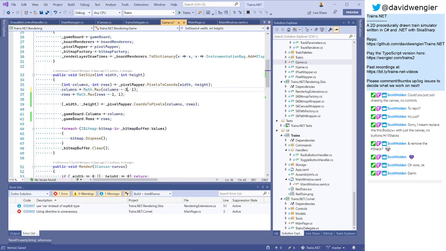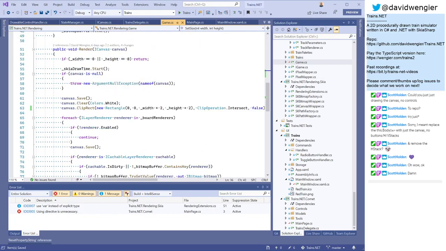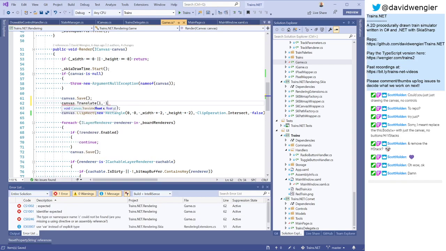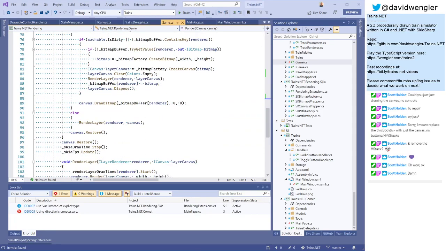Oops, sorry, wrong one. Just out of curiosity, what happens if I go down here and I translate this? I forgot where the translate was. I think it might have been there. What happens if I do this translate again?